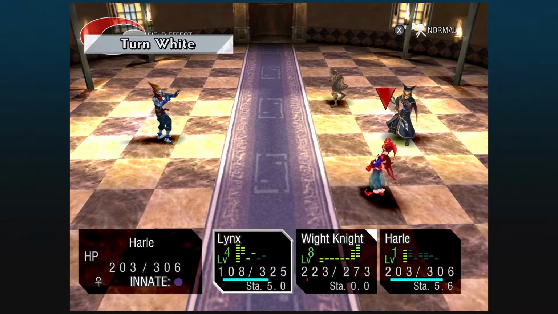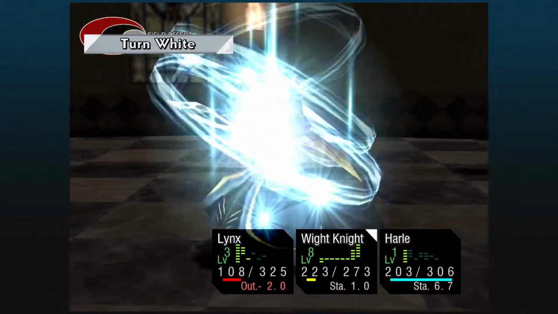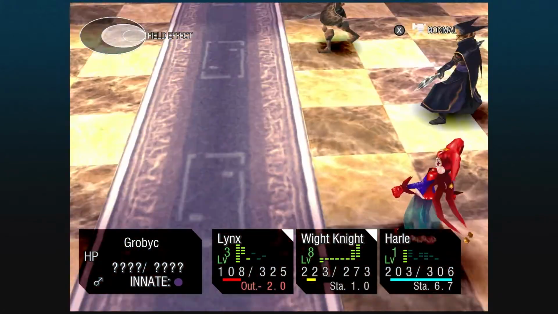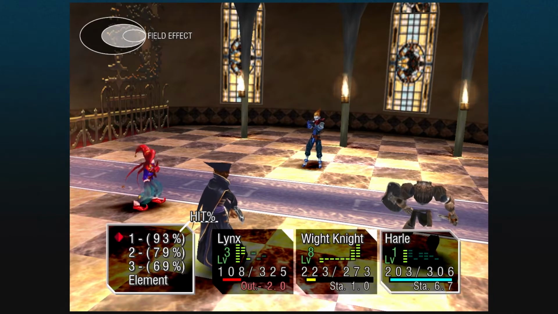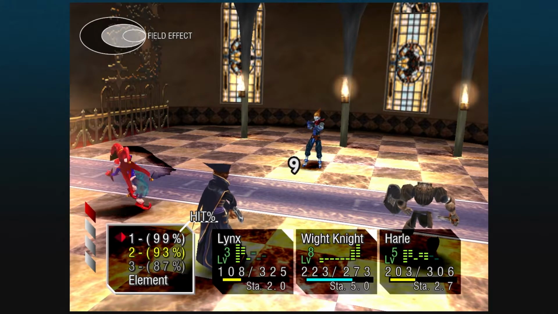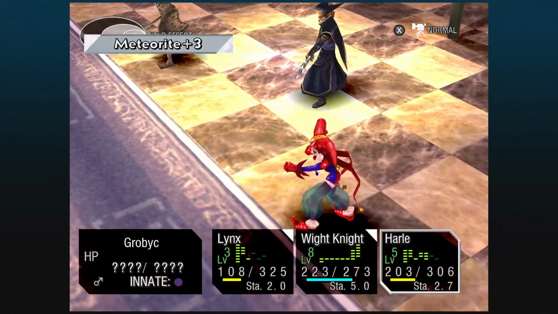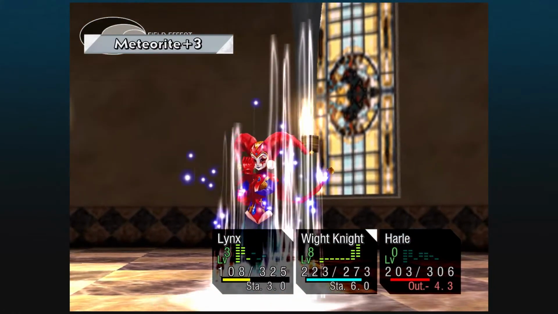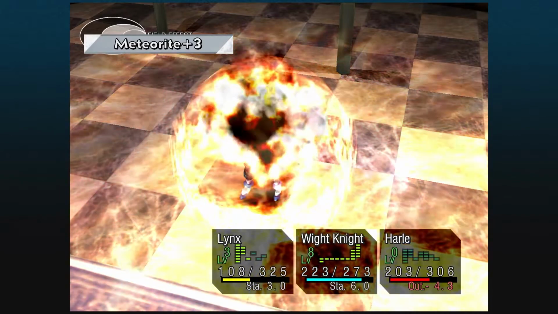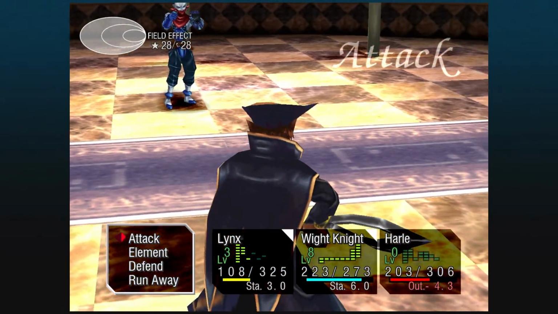Now, this is a slightly risky play, simply because Lynx has quite low health at this point, so we just need to be slightly aware of what we're doing. Harley is now going to use weak attacks until she hits level 5. And then with that level 5, we're going to use Meteorite plus 3. We are now going to have a completely white field. This will decrease Grobyc's damage and massively increase ours.